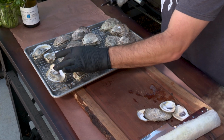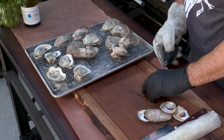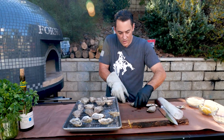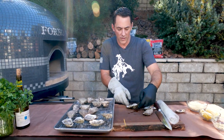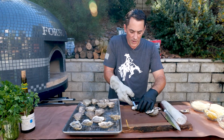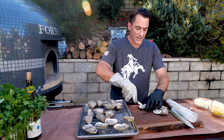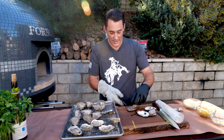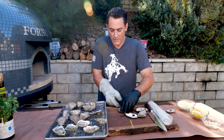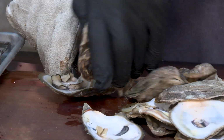What the wood does when you cook, that fire rolls over the top and the smoke imparts that nice smoky flavor. And that's what I was talking about, just not being able to get anywhere else. That smoky flavor. And that pecan wood, you know, I keep going back and forth. Sometimes apple's my favorite, sometimes pecan's my favorite. Right now with these types of oysters, pecan is absolutely my favorite. It has a nice, mild, easy smoke.